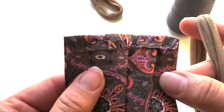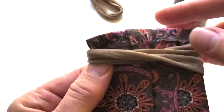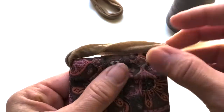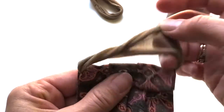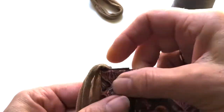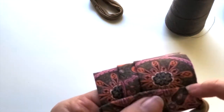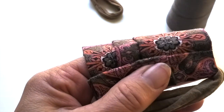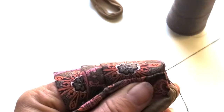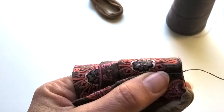So with that folded down and basted in place, now we're ready for the nylon loop to go over, and we'll fold that a second time so the raw edge is nicely tucked in. The nylon loop is pulled right against the fold, so we're not going to catch it in the sewing. And now I'm going to be able to do a little overcast stitch here. So now to do that, I'm going to bring my knot right out that fold. I'm going to hide the knot inside there so this is nice and neat.